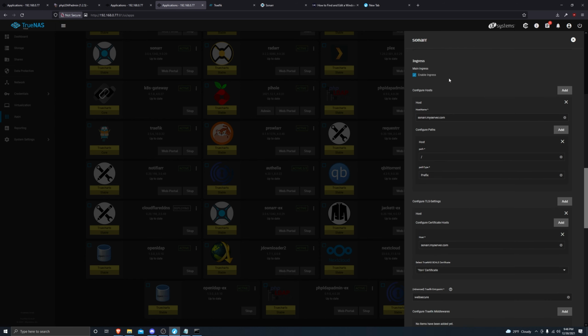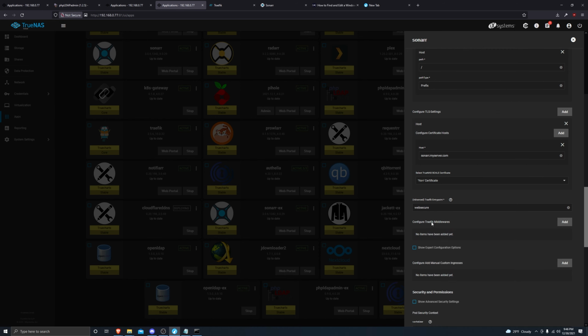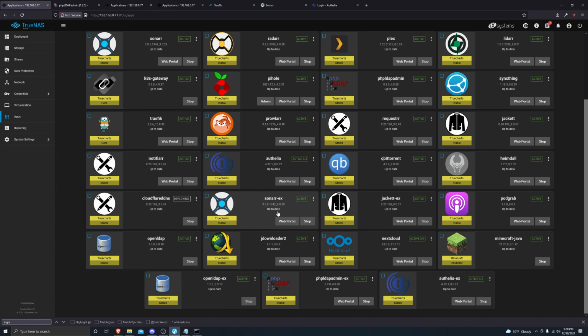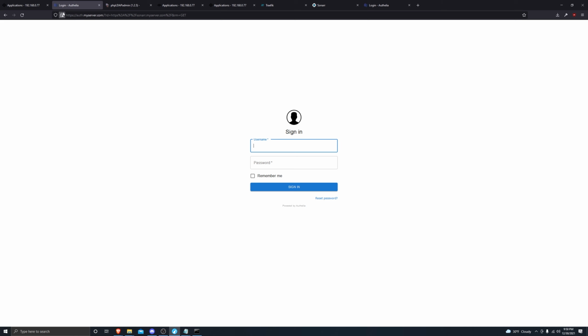And then you come down to your ingress, configure Traefik middlewares, and then this name right here is exactly the same thing that you're going to be putting when you typed it in Traefik. Remember, I told you to use a shorter name because you're going to be typing this into each application. Well, this is where you're going to be doing that. So I just use Auth, so that's exactly what I'm going to type into this section. You type in whatever you decided to use, and then come down to the bottom and then click Save. Okay, cool. So now that that's finally done, let's go ahead and try to access these websites.